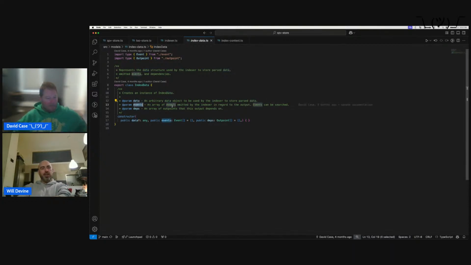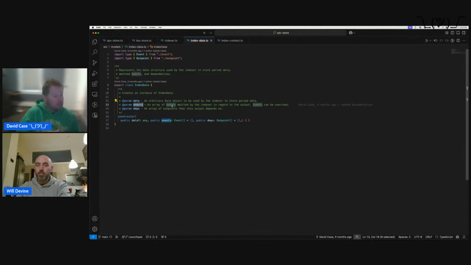Then it's got events. This event system is very much based on how Ethereum does events. Essentially, an event is data that the indexer pulled out of the script that the user can search by. So it's kind of like a key value of, this is a thing.